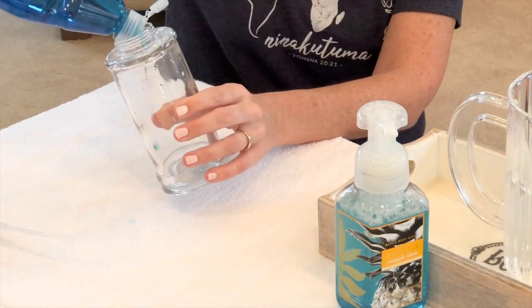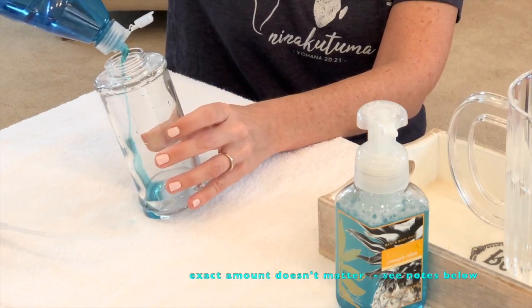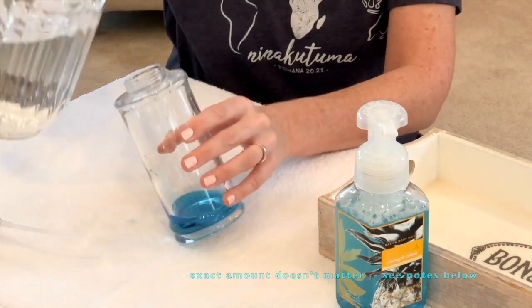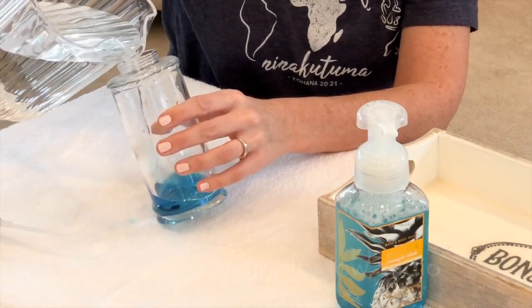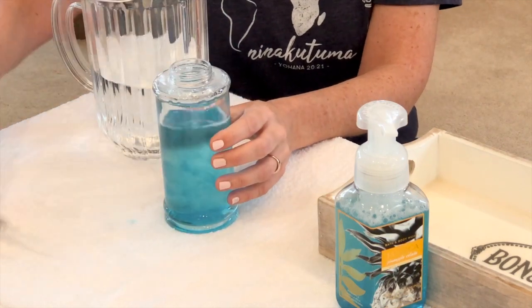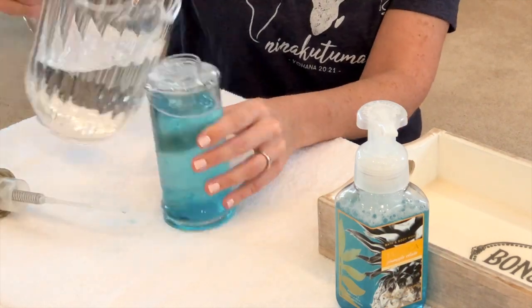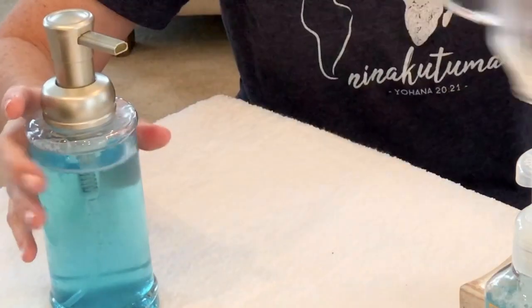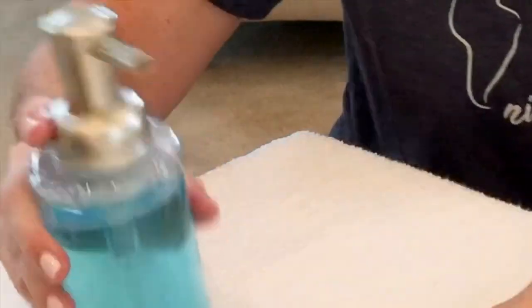So again, just 1/4 of an inch of dish soap. And then slowly pour in the water. And be sure you leave room for the pump. So you can tell it still has a little space in there. And then again, just slowly tilt back and forth.